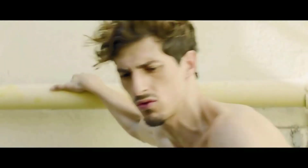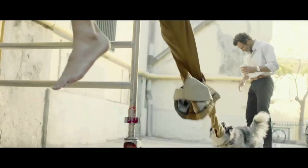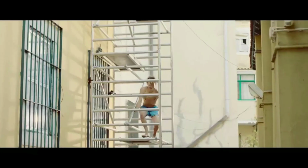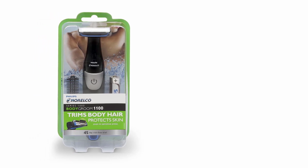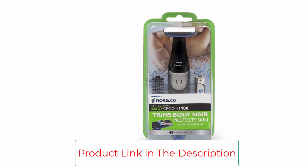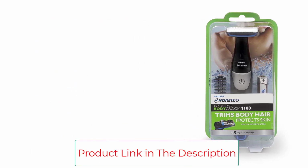with one length comb if you don't want to completely shave. It's small, sleek, and battery-operated, which makes it great to keep in a dopp kit or gym bag or use to get your bearings before investing in a more heavy-duty model. Simplicity is sometimes the most important factor in body grooming, and that's where this groomer really shines.